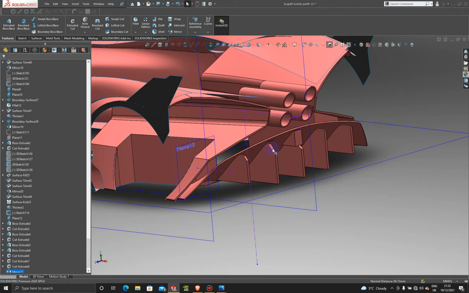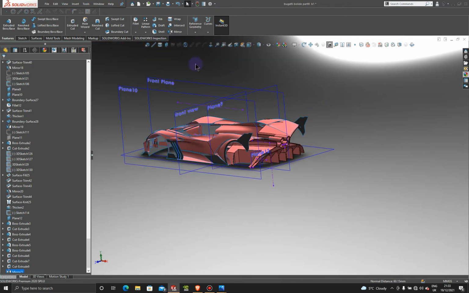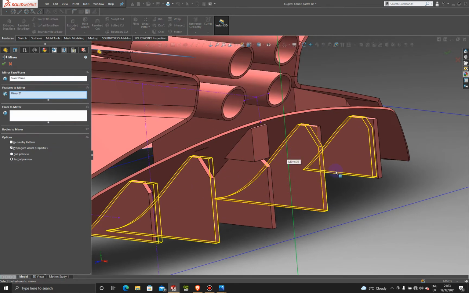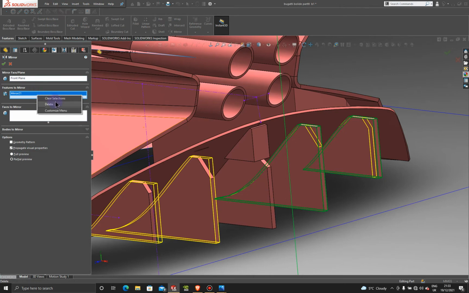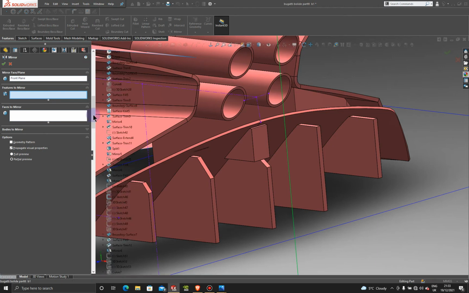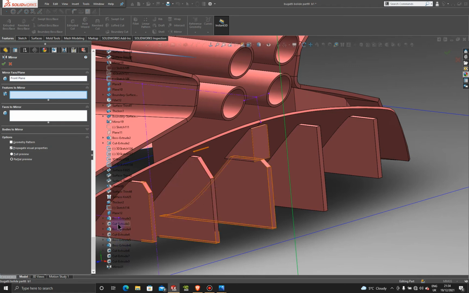Okay, and then we need to mirror over these as well. So let's go mirror front plane, and then clear selections, and then we're going to go from here, and then we're going to go all the way down here and find these correct extrudes.